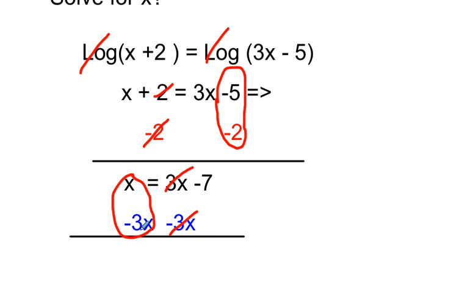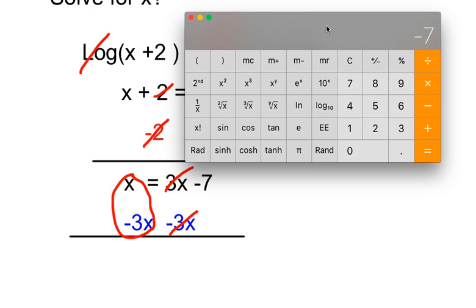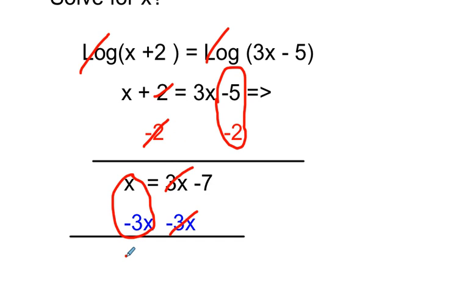Now x minus 3x, what's the answer? I would always look at this in this way. You have an apple. I ask you for 3 apples. How many apples would you owe me? So 1 apple minus 3 apples would be minus 2 apples. I'm going to write it down here: minus 2 apples, which is represented by x in this problem, equals minus 7 right here. Perfect.